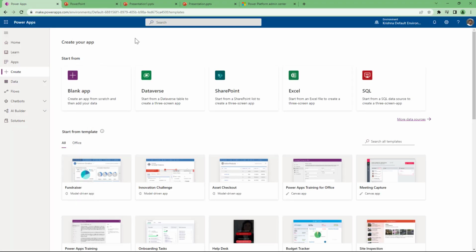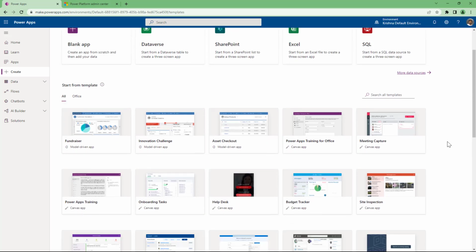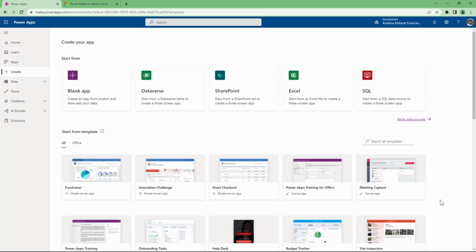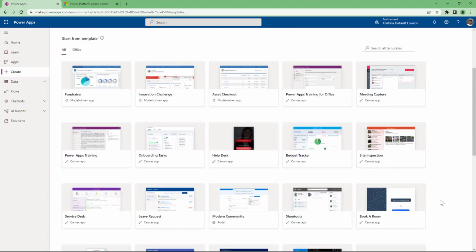Similarly, here also they created something called a template library, which has a list of templates or list of apps available for you to start using them. You can create an app by clicking on any of these templates here. Let us go ahead and create one of the apps here by using the template and see how it looks and what all I can create in just 2 minutes. I repeat, in just 2 minutes.